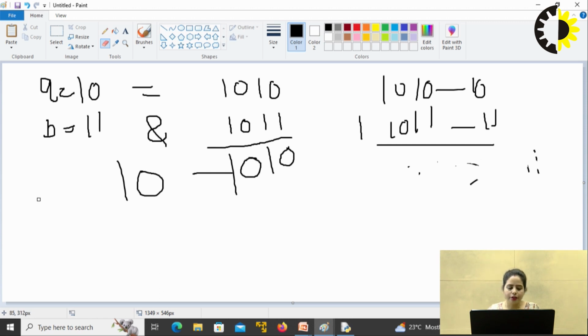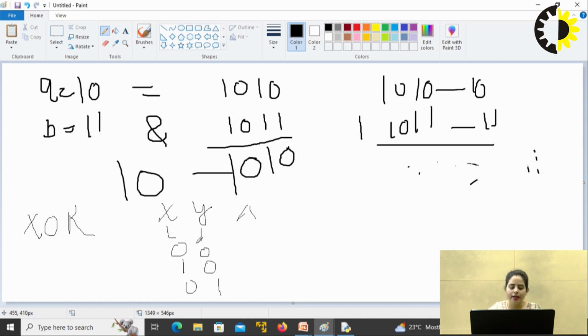Okay, first of all we have to see the truth table of XOR. What is the truth table of XOR? X, Y, and this is the XOR operator. Let's draw the truth table. 1 1 0 0 1 0 and 0 1.